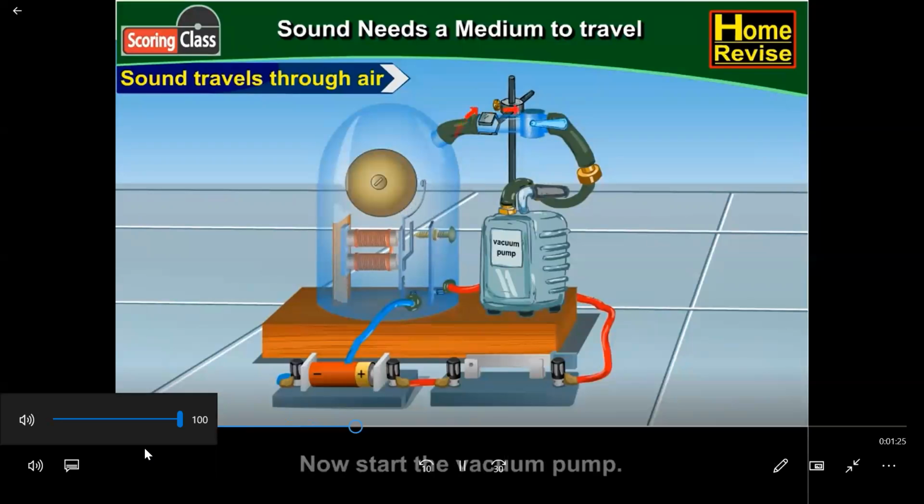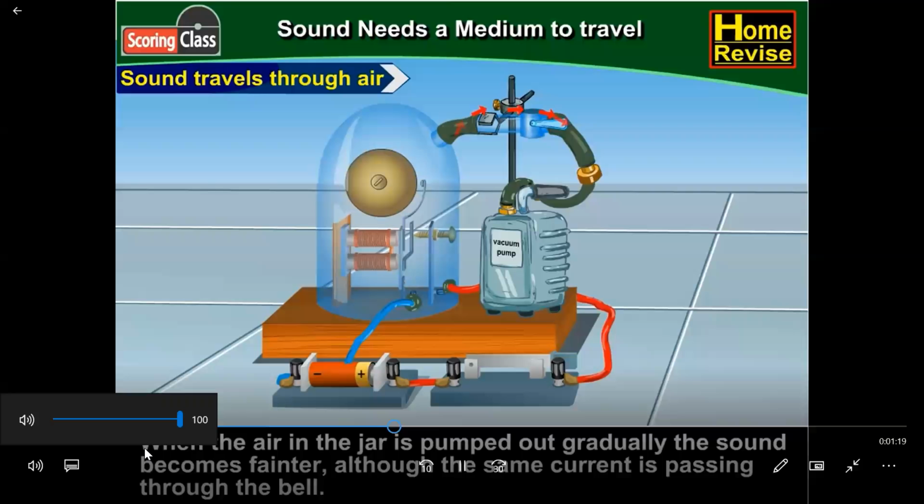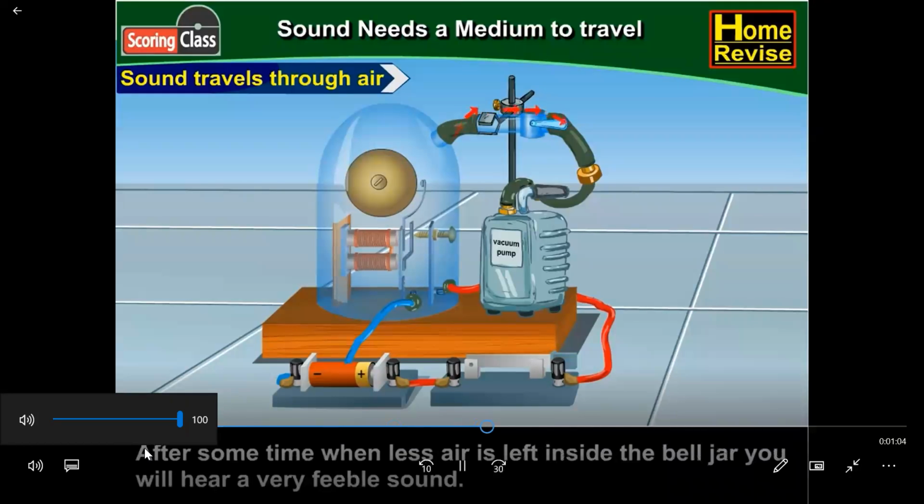Now start the vacuum pump. When the air in the jar is pumped out gradually, the sound becomes fainter, although the same current is passing through the bell. After some time, when less air is left inside the bell jar, you will hear a very feeble sound.